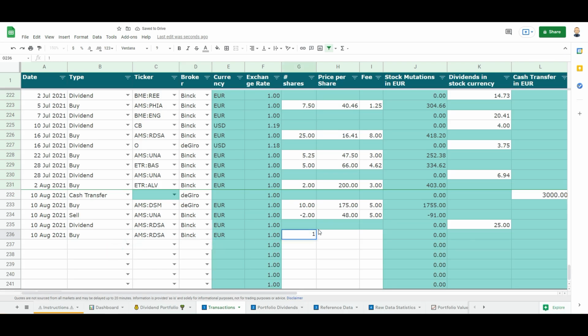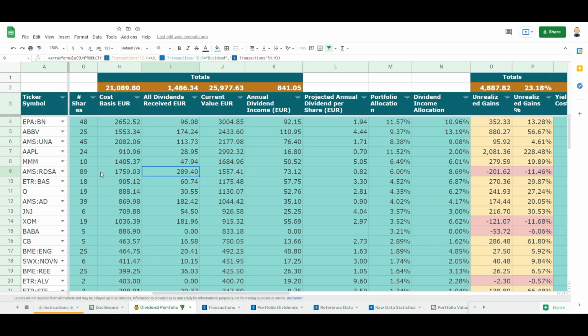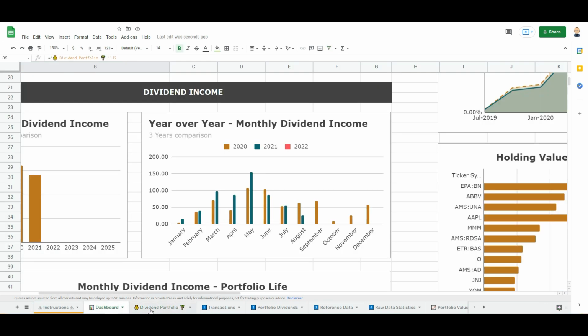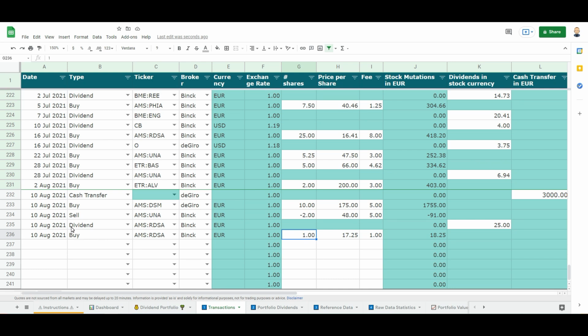I know it's 1 share. I know that the price is currently trading at 70.25, and that's also what I got from my statement from Shell, that it reinvested dividends at a share price of 70.25, and in this case it only cost 1 euro as a commission for reinvestment of dividends. What will happen now is, again, in the dividend portfolio, you will see that the share count went up by 1, from 88 to 89. This is how you do a dividend reinvestment automatically.